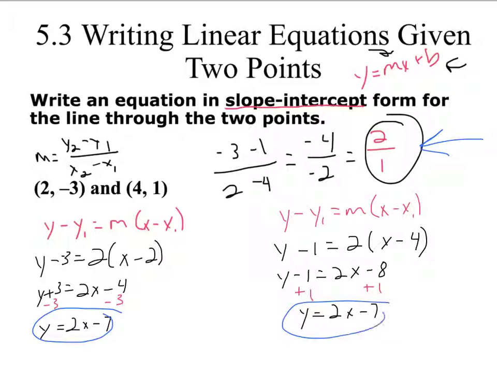Is that the same thing as we had over here? Absolutely. Notice it doesn't matter which point you come out with. If you use it correctly, again, use it correctly, and by using it correctly, you plug in your y where your y1 is, your x where your x1 is, and you distribute that slope to both numbers inside the parentheses, you will come up with the exact same answer.